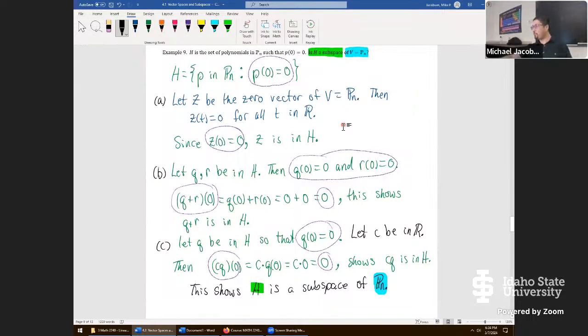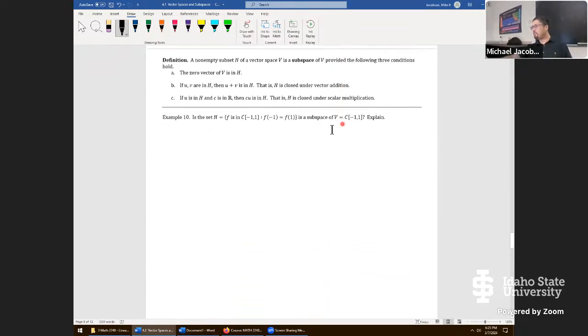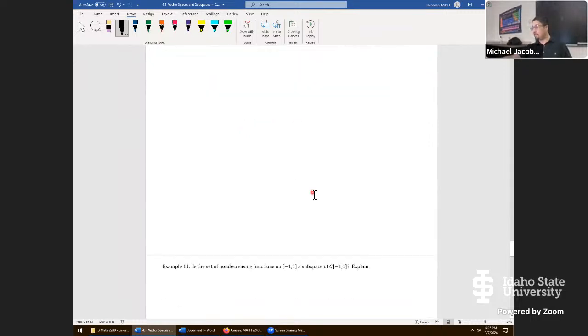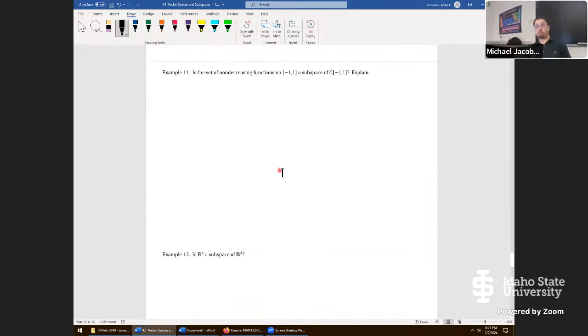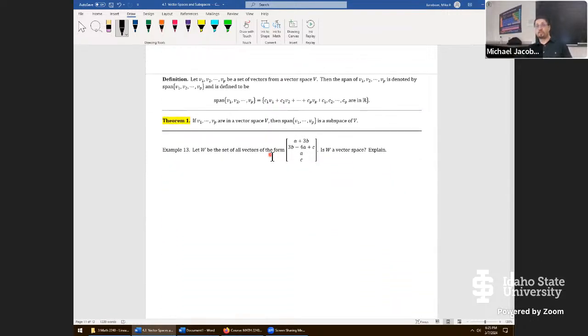Okay, well, let's take a look at what we've got next going on in the notes. Going down below, I have a couple examples that are going to work with these kinds of function spaces. So here's a pretty interesting one. And after that, this is where it's going to start to wrap up really pretty quickly. Once we get to here, this is the next portion of the problems you're going to see in homework, where we're going to work with theorem 1.